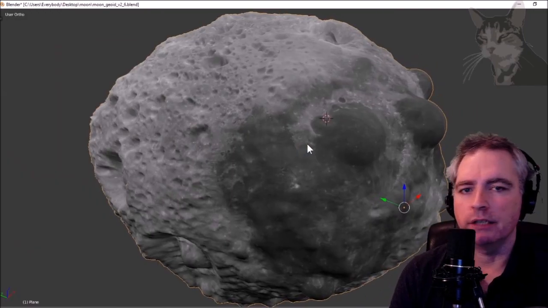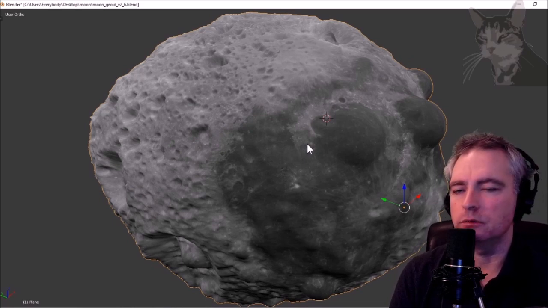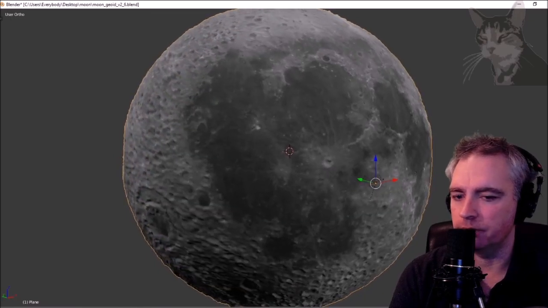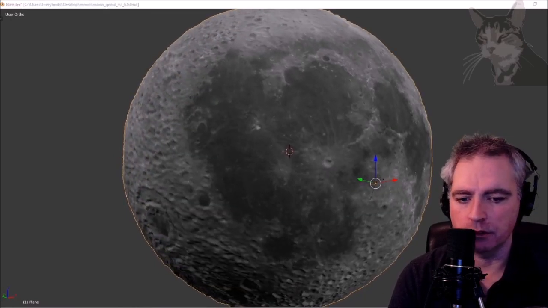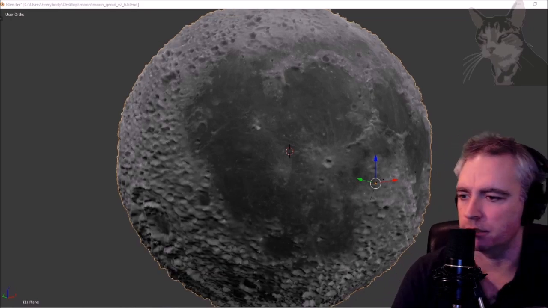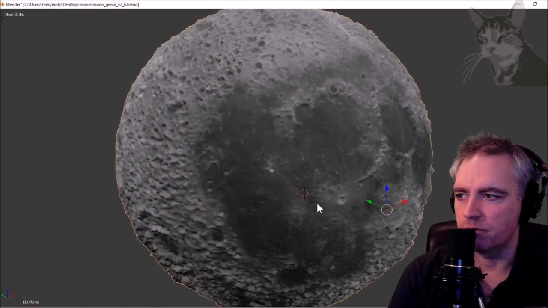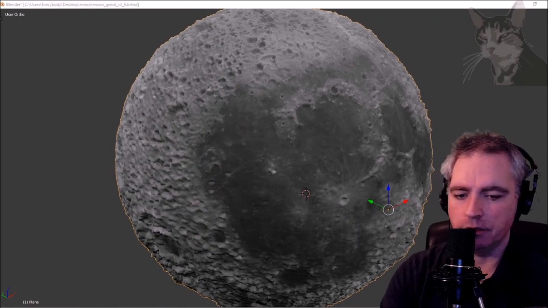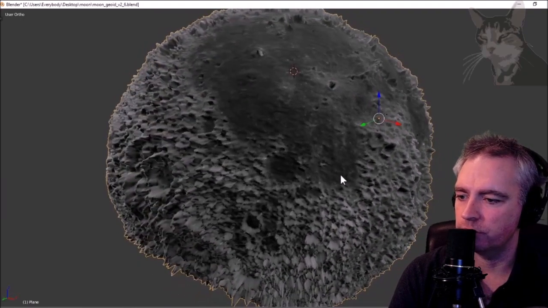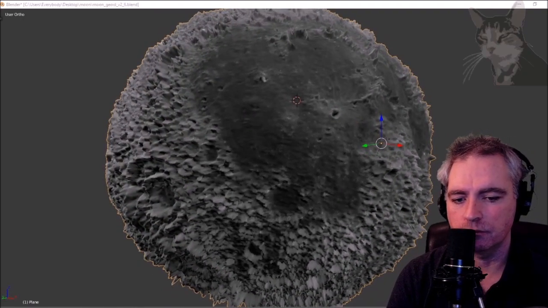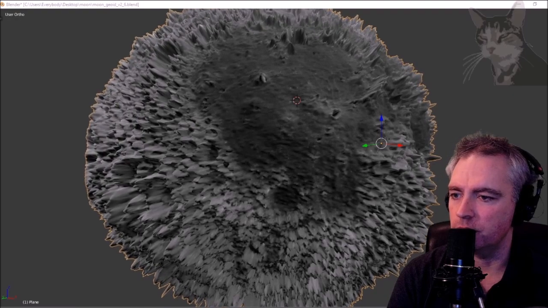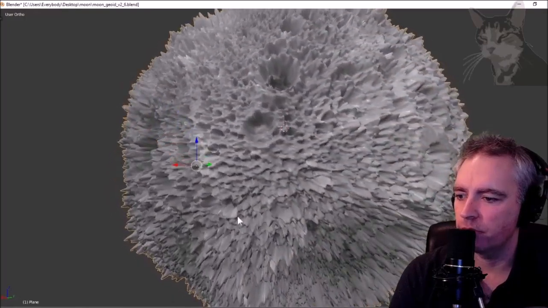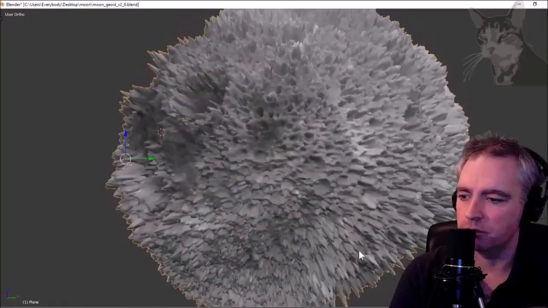Let's compare that to a geospatial topology model. Okay, so I've got a height map, and that's multiplied by 10. Let's turn that up to, say, 25, and we can see there the hills and the mountains magnified by 25. Let's turn it up to 50. There we go, 50. Let's turn it up to 100. There we go, that's the moon topology magnified by 100. Look at that, big missing bit at the bottom there.